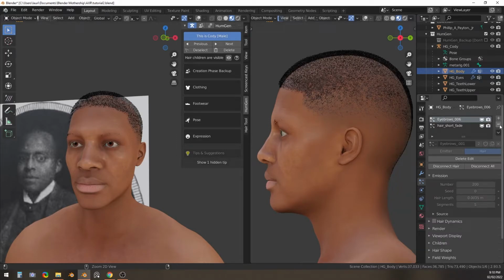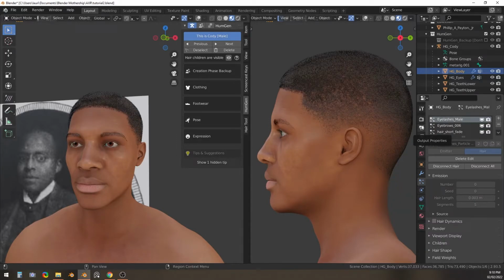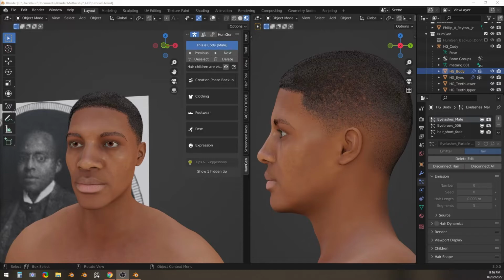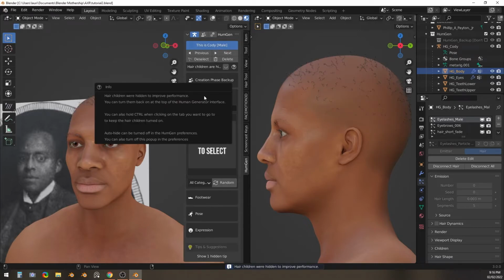I'm going to undo that, all 3 steps. Just to show you. So once you have all of the unnecessary settings removed, you can move on to the clothing, footwear, and pose and expression settings.